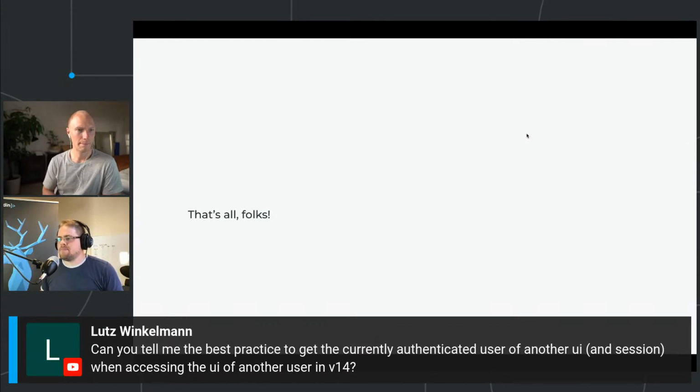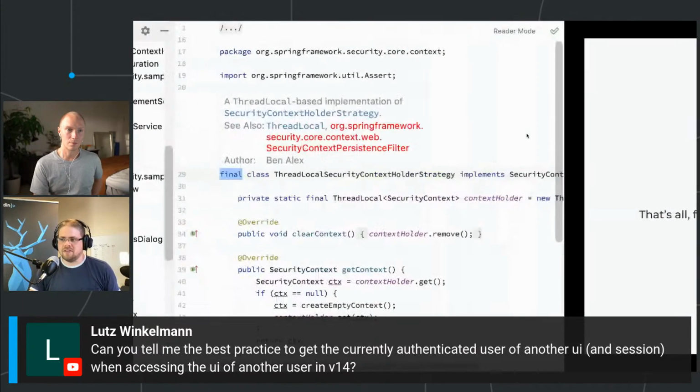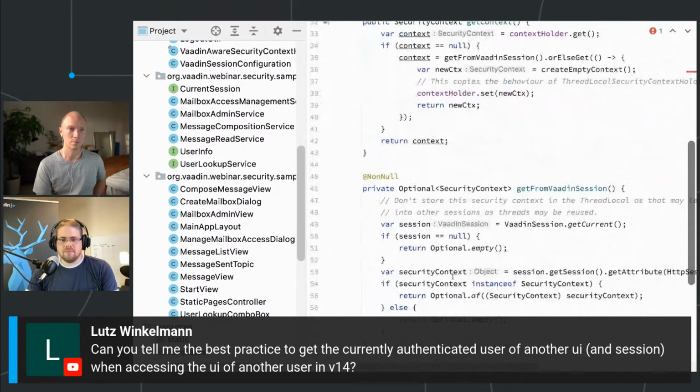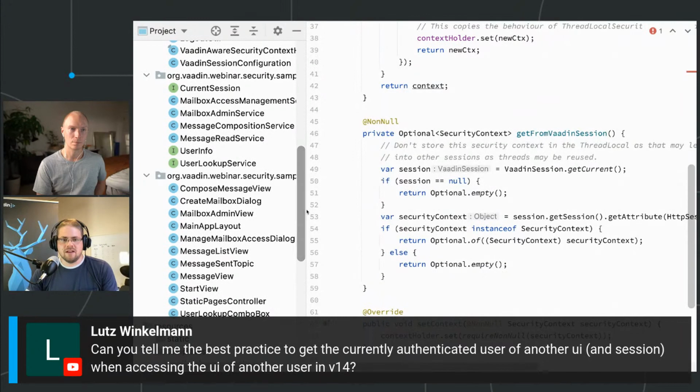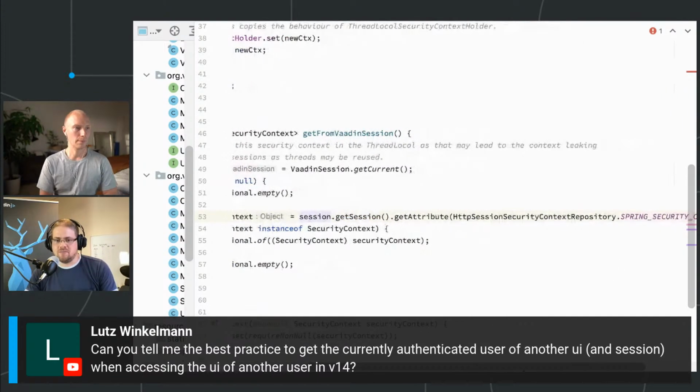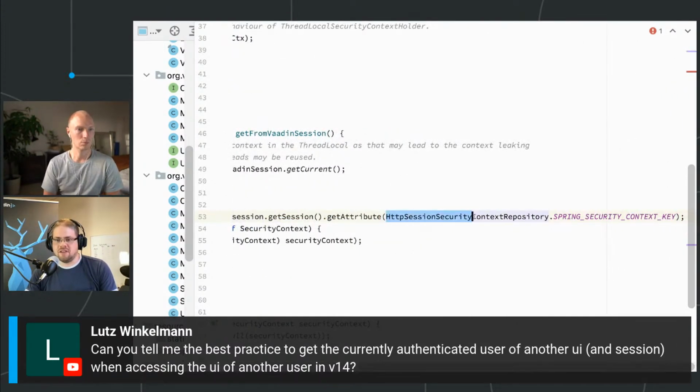Well, the easiest way to get a hold of this is by accessing this other user's session. If I switch over to the code here, for instance, if you have access to the Vaadin session object of this other user, then you can also get access to the HTTP session of this other user. And if you have access to the HTTP session, you can get the security context of that other session.